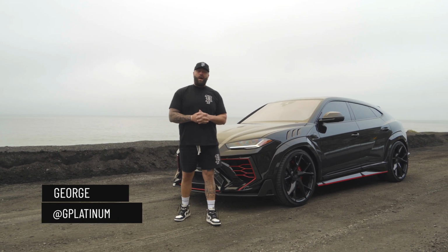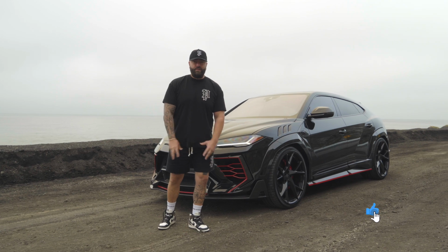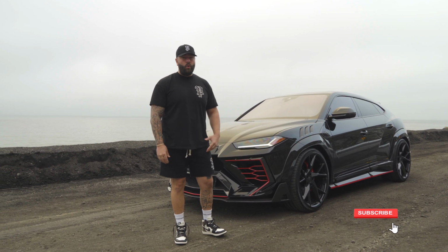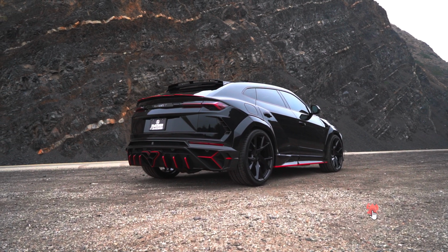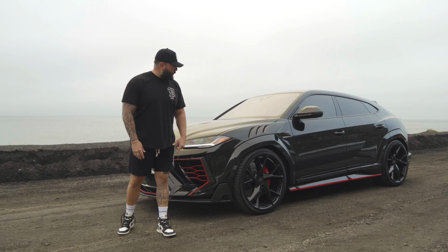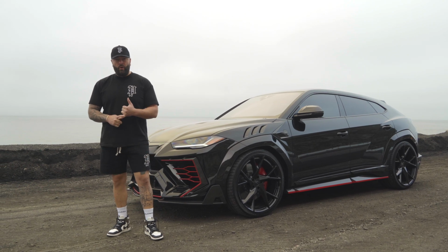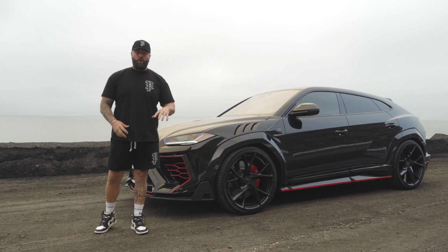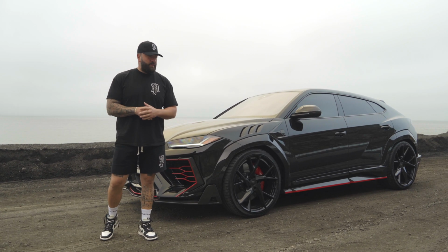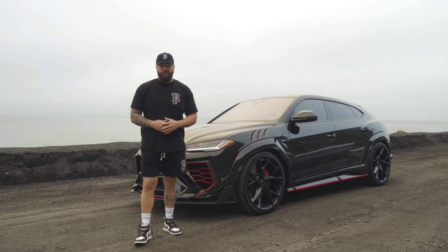We got another monster build for you guys. You guys are witnessing a 2021 Lamborghini Urus. It's equipped with a full Mansory wide body kit, Mansory forged monoblock wheels, lowered. You guys saw the early stages of this build in the shop when we were just test fitting the kit on there. And now you guys are able to see the finished product.